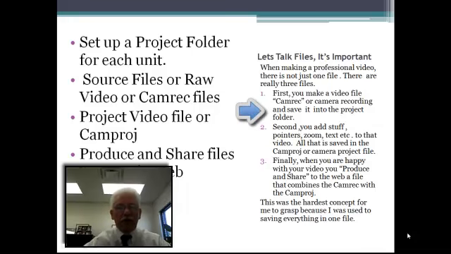First, you're going to make a Camrec, or a Cam recording file. What that is, is the actual video recording, like this, what you're watching. When I get to the end of it, I'm going to press a button and it'll be finished. And Camtasia is going to come up and ask me, how do you want to save that? And I will give it a name and save it in a folder. We have a project folder created for it, and it'll be there.